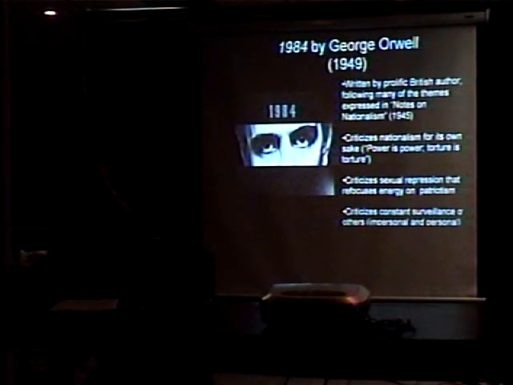And his concern was that nationalism was creating a kind of religion that would encourage a zealot and imbalanced kind of action. He felt that sexual repression in all of its forms just fed this, because energy that wasn't being spent in one way could be rechanneled in another way, like zealotry and enthusiasm for a particular state. And what he was particularly concerned about is how this would be fed by surveillance.